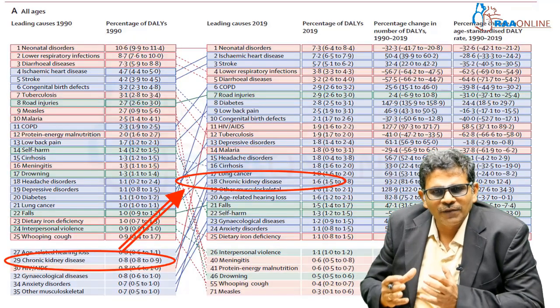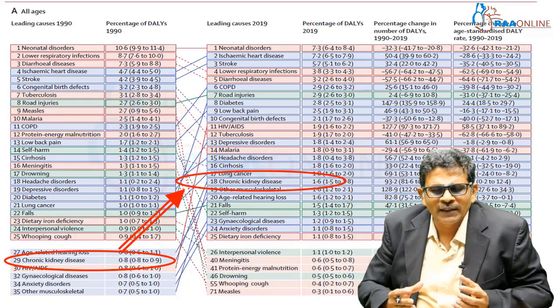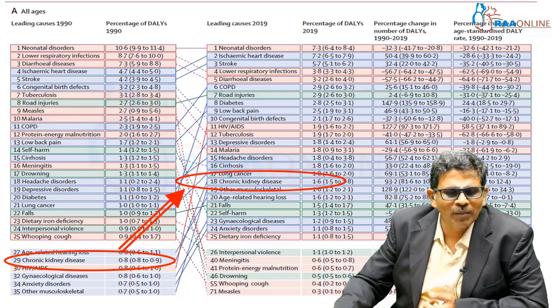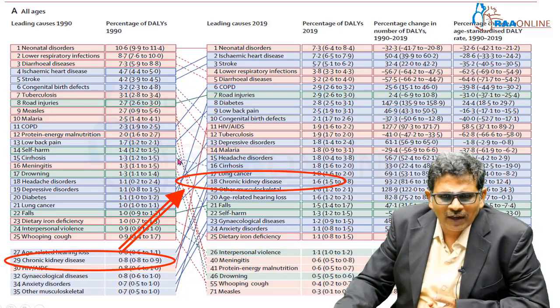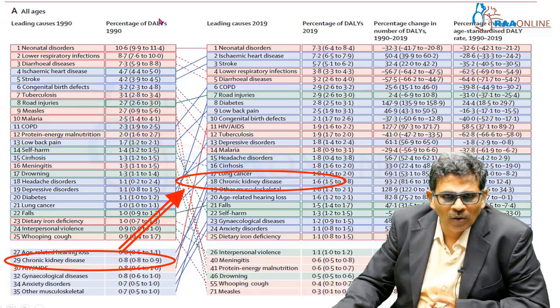With the advent of all newer investigations, treatment, and various modalities and therapeutics, everything available, there is this one particular study published in Lancet, which looked into the global burden of all diseases. The global burden of disease is quantified by this acronym DALY. DALY means Disability Adjusted Life Years. So this is the data as of 1990.